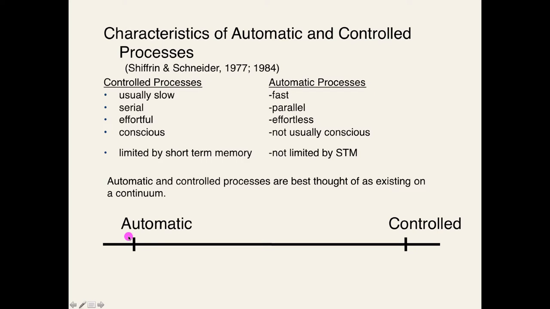There are things that are really 100% automatic and other things that are 100% controlled, but there's a lot of stuff in the middle. And we saw some of this in the earlier video of the search processing as we added more features to the search, and it went from a single feature where it was purely automatic and then turning it into a conjunction search where we're looking for like a red vertical bar, but there's other red items and there's other vertical items in there. It got a little bit harder. So we can see that we can gradually make that challenge a little bit more difficult, and we can move along this continuum from the extremely automatic to the extremely controlled.